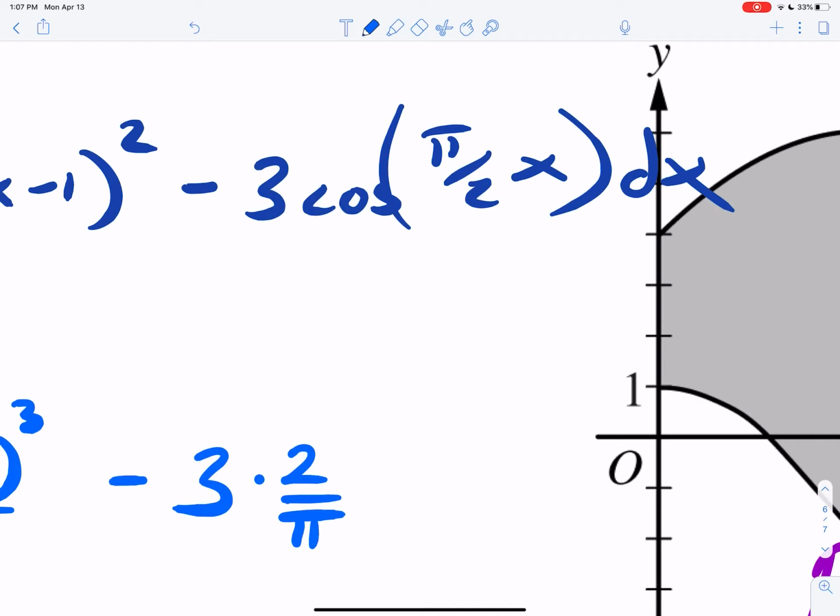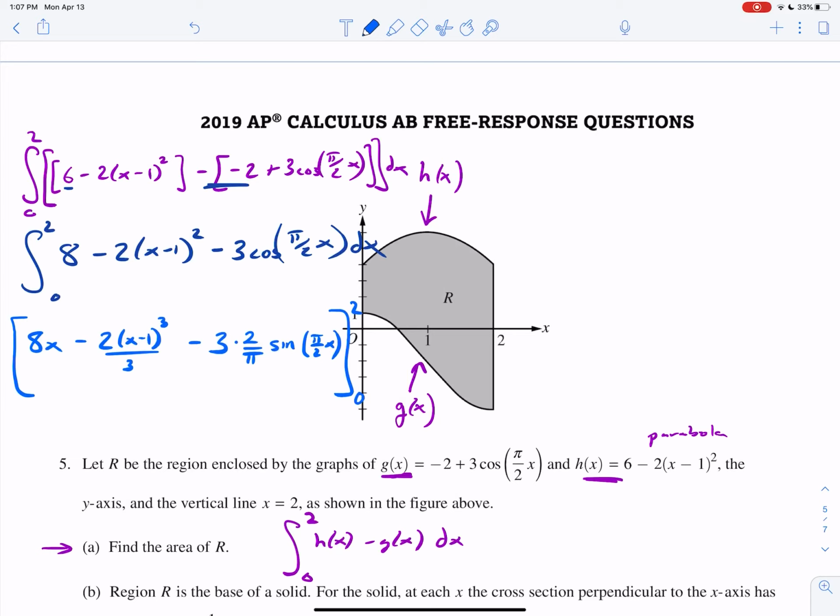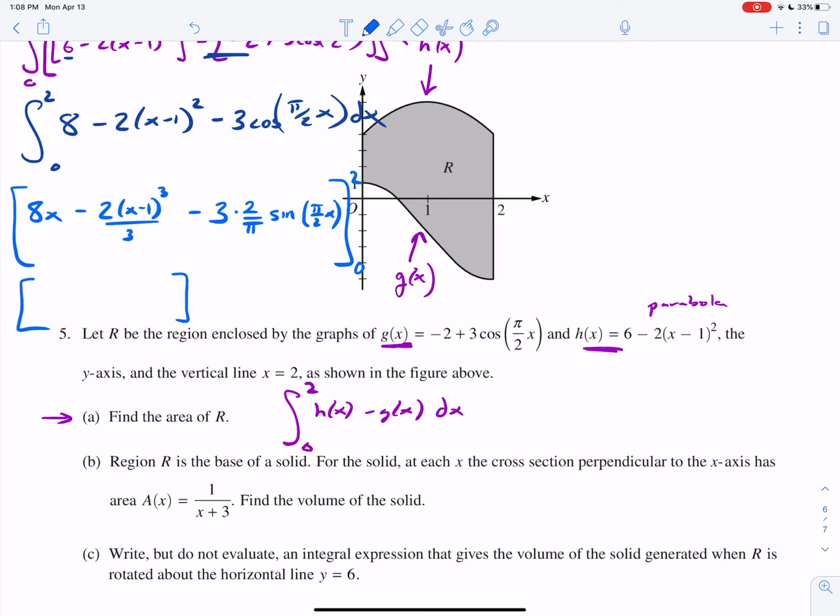So now all that's left to do is to integrate cosine. Integral of cosine is just sine. Stuff on the inside stays the same. Okay? And then we integrate from 0 to 2. I'm not going to do the rest here. You guys are going to plug in your upper minus lower very carefully. The only thing I'm going to ask you guys to remember is to plug in your 2, group that whole thing, and then minus, group that whole thing, and then plug in 0. Okay? Just so that we don't get any mathematical errors there, just in case you forgot a parentheses.